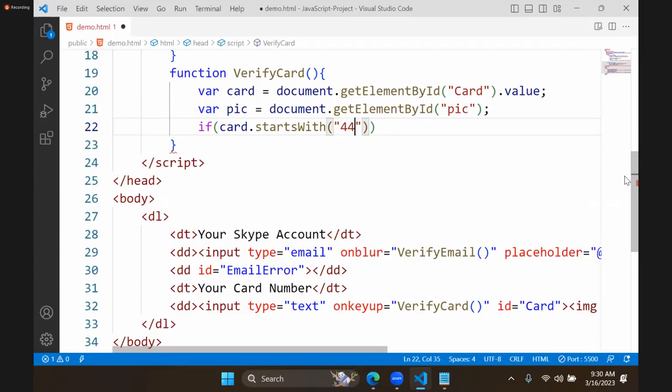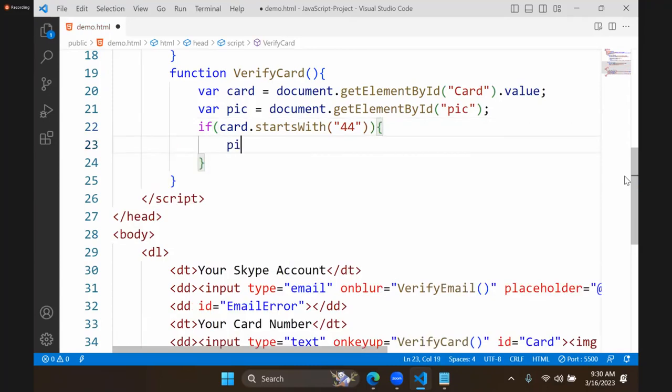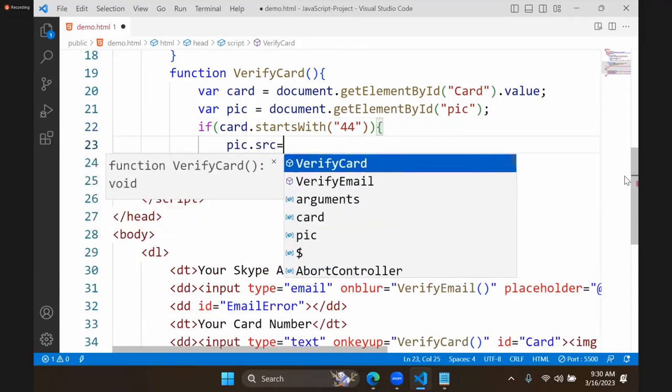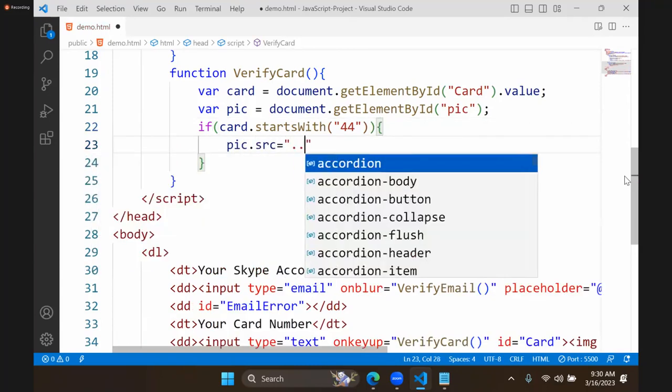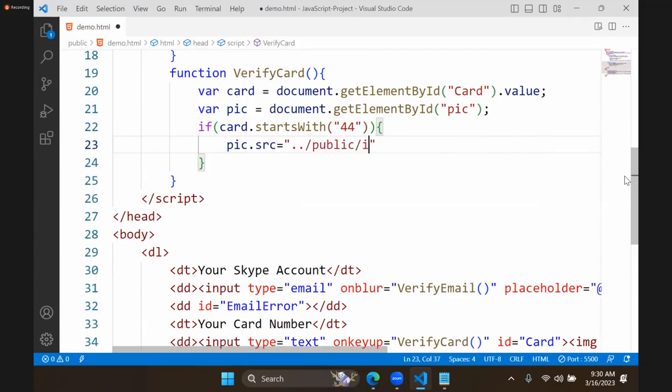That means there is a certain code. If it is starting with 44, and it can have several others, but if it is starting with 44, then pic.src is equal to ./public/images/visa.png.